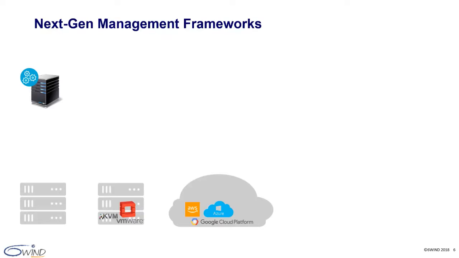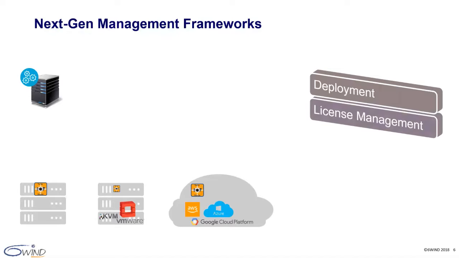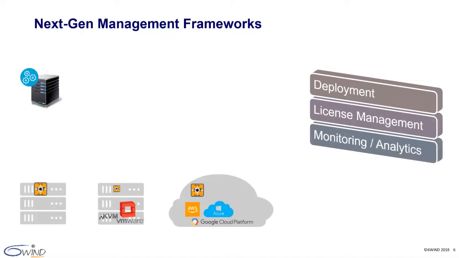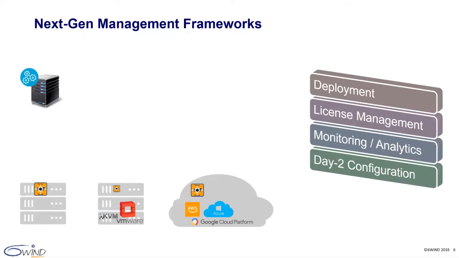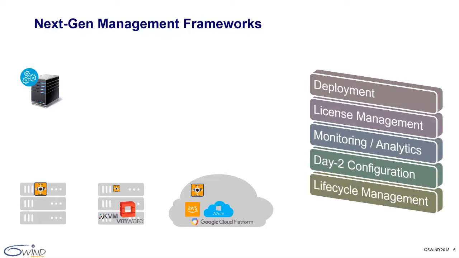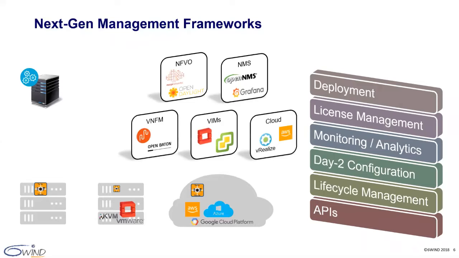Centralized management interfaces coming from the data center world are now used to deploy and manage networking applications. This is what I call the next-gen management frameworks. Next-gen management frameworks provide the following features: deployment, license management and enforcement, monitoring and analytics, day 2 configuration, and lifecycle management. The next-gen management framework itself is very likely to be integrated with other frameworks, from legacy NMS to state-of-the-art cloud management systems by way of NFVO, VNFM, and VIMs.